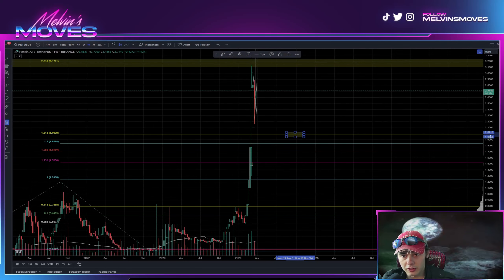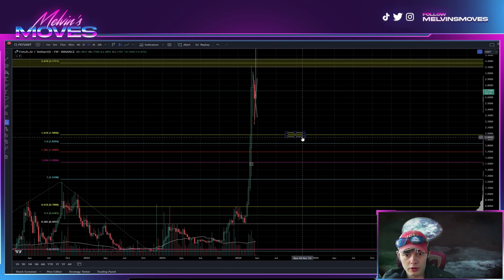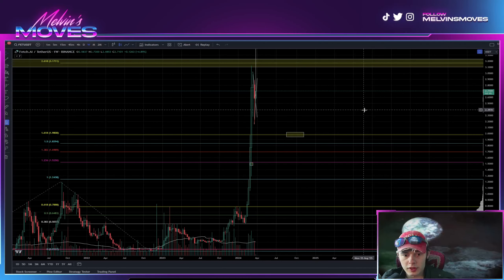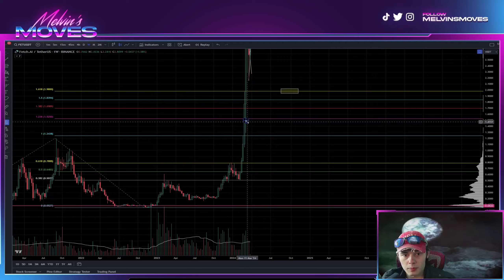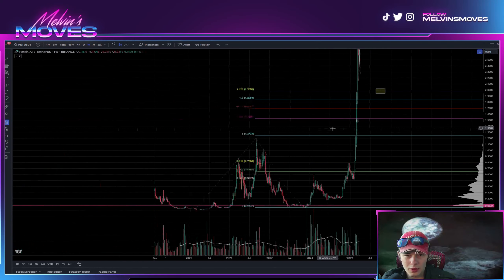You're going to be looking at two different areas if you don't end up making the new high first. If you end up just coming back down lower, you're going to be looking at our zone right here, which is about $2.02 to $1.94. Following from there, you may be looking at between about $1.47 to $1.51. I wouldn't really anticipate too much lower than that — that would be the absolute low. I wouldn't really imagine anything lower than our first zone, to be quite honest.